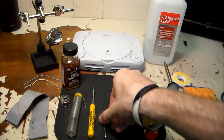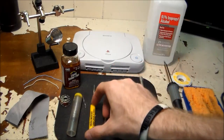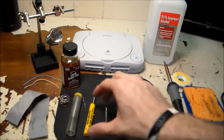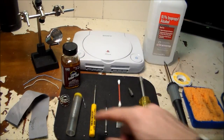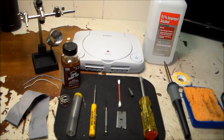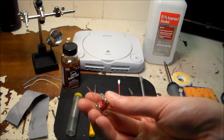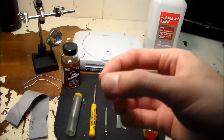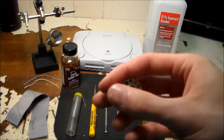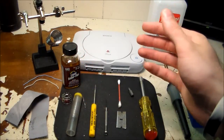Next you're going to need a jeweler's screwdriver, preferably Phillips head. You're also going to need some sort of poking tool — this is just an awl. You're gonna need some solder and some flux, and it's really handy if you have some helping hands. You need some wire — this right here is a bobbin with Kynar wire wrapped around it. Kynar wire is just a single core, small gauge wire with one wire inside a jacket.